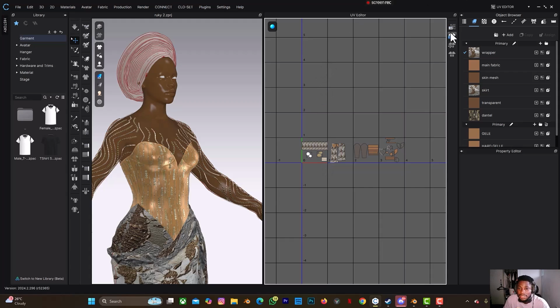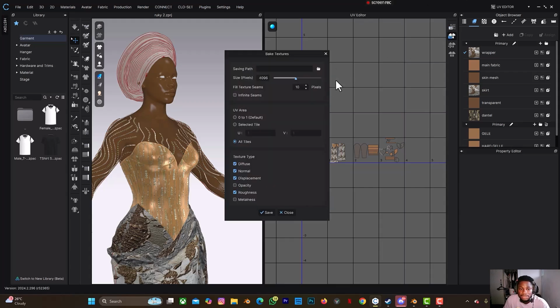So let's bake our texture. I'm going to select this, and we're going to select all tiles. I'm going to select opacity. I think I will also do 2 things here. And I'm going to also select metalness. The reason why I'm selecting metalness is because of the top stitches. So when you're using top stitches like metal top stitches or silver, anything, you have to make sure you check metalness. It's very, very important. So I'm going to be doing 2 things here now.